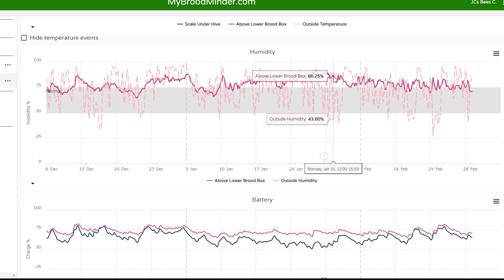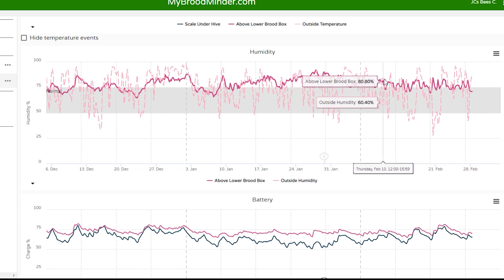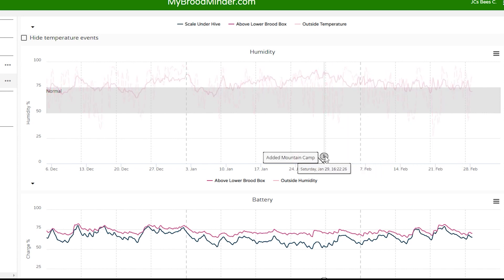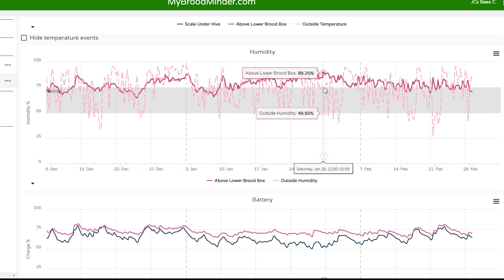I don't really notice much of a difference after adding the mountain camp. Here we've got an 87%, an 86%, it drops down to 75%, and then goes back up to 85%, but it doesn't necessarily go back into the 90s. If you look at the number one marker and then look on both sides of that line, you're going to see sporadic up and down like a roller coaster. I'm not going to say there's much difference after adding the mountain camp. So I have to say this is a bust — adding the mountain camp did nothing for the colony in lowering the humidity.